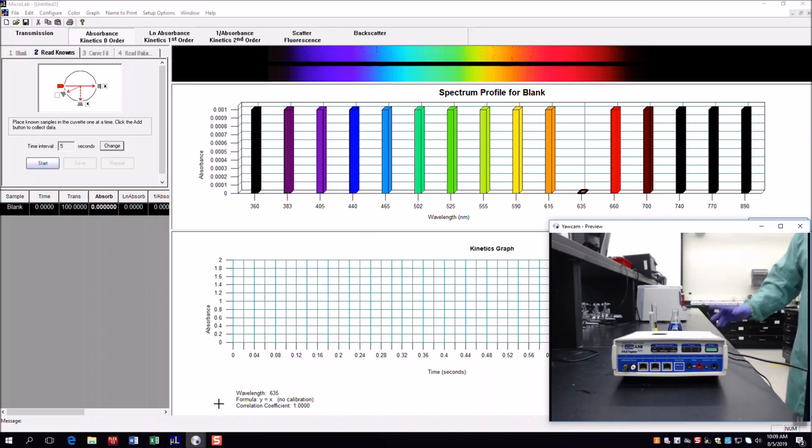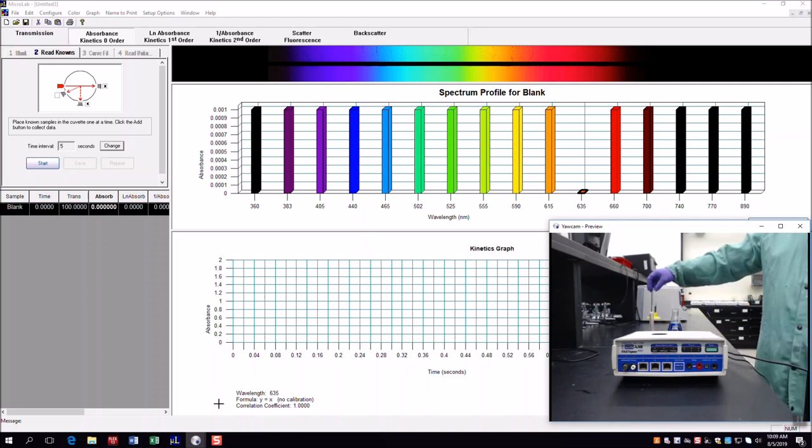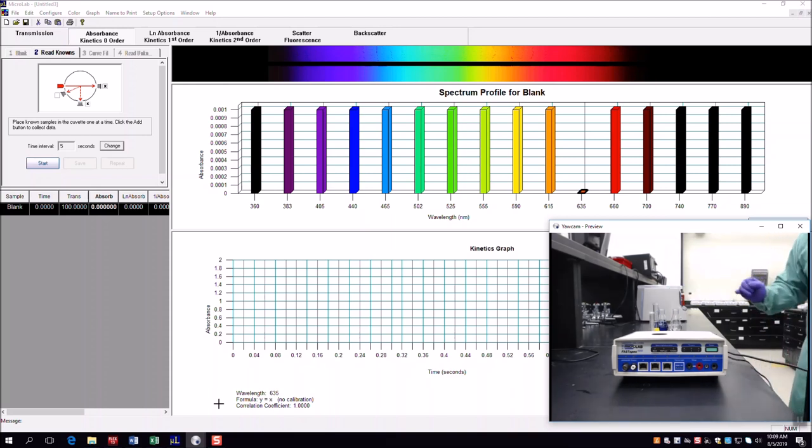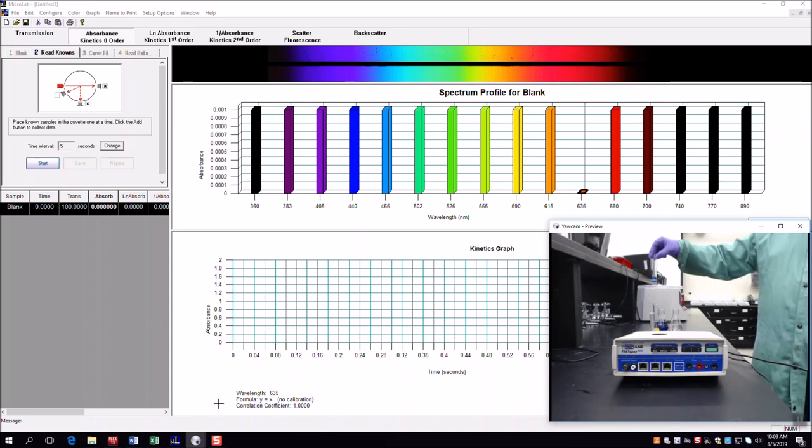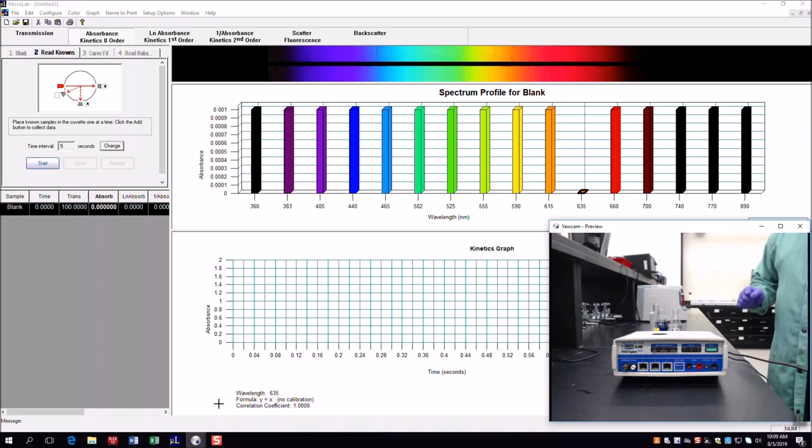Now I have here some things set up behind my Microlab. First, I have my NaOH solution. I have 13 milliliters of that because I'm doing trial 1 where I need 13 milliliters of that. I have 1 milliliter of my blue food coloring solution, my 8 × 10⁻⁵ molar, which is going to be in every trial for the experiment. We're going to use that 1 milliliter. And for trial 1, we need 1 milliliter of bleach, so I have 1 milliliter of bleach as well. Now, I have them separated because, like I said, as soon as I mix them, it's going to start reacting.